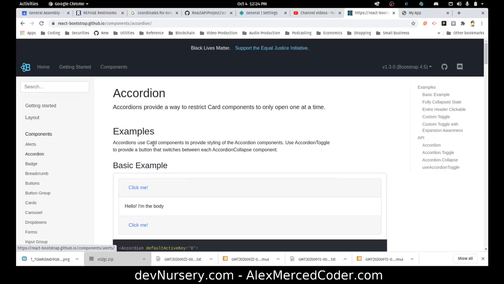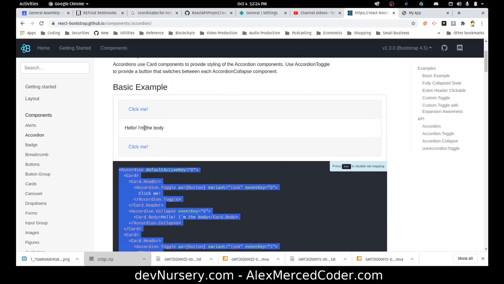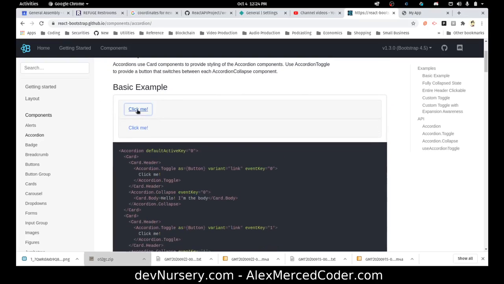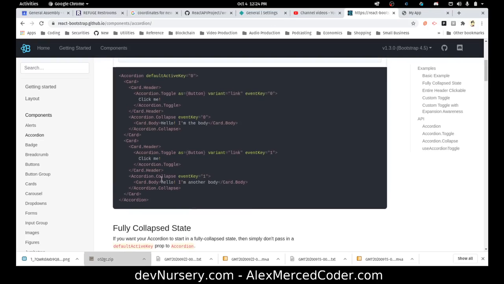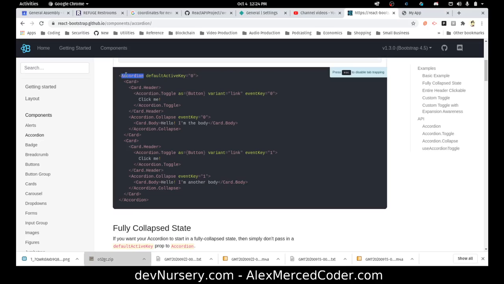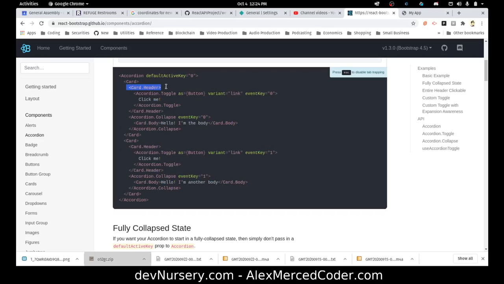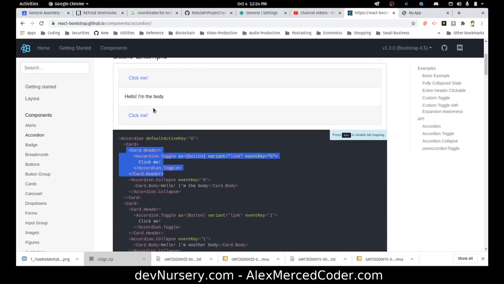So for example here, now notice something like this. This is an accordion menu. You click on it, but it's not made up of just one component. It's made up actually of several components. The accordion is one component that is wrapping around a card component. And then the card component has subcomponents like card header. Okay, and then that's how you end up getting this effect.